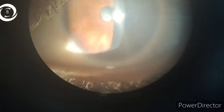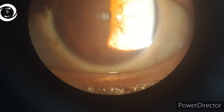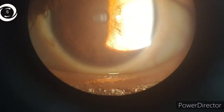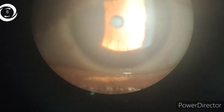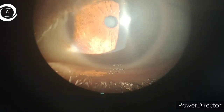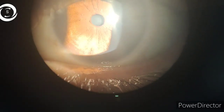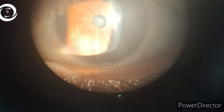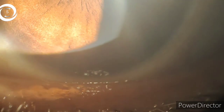I am Dr. Sharjil, and today an old lady presented to me with bilateral pinpoint pupils. You can see the patient on the slit lamp — if you look carefully, her pupils are constricted. Normal pupils are miosed but reactive, so when you encounter such patients you should remember the different causes of pinpoint pupils.